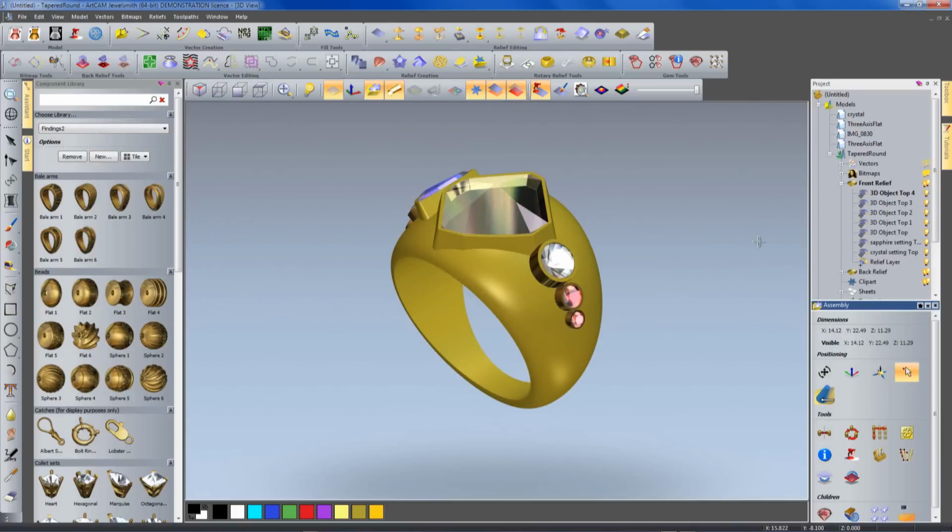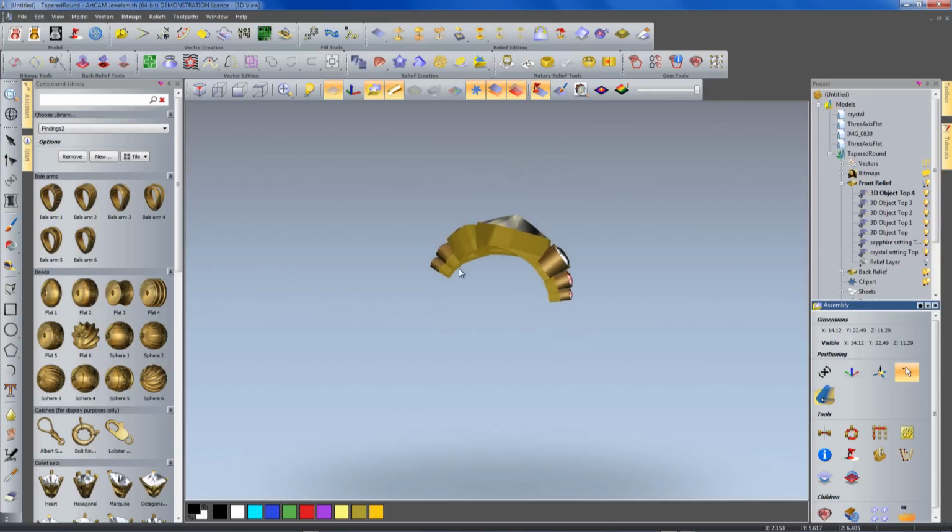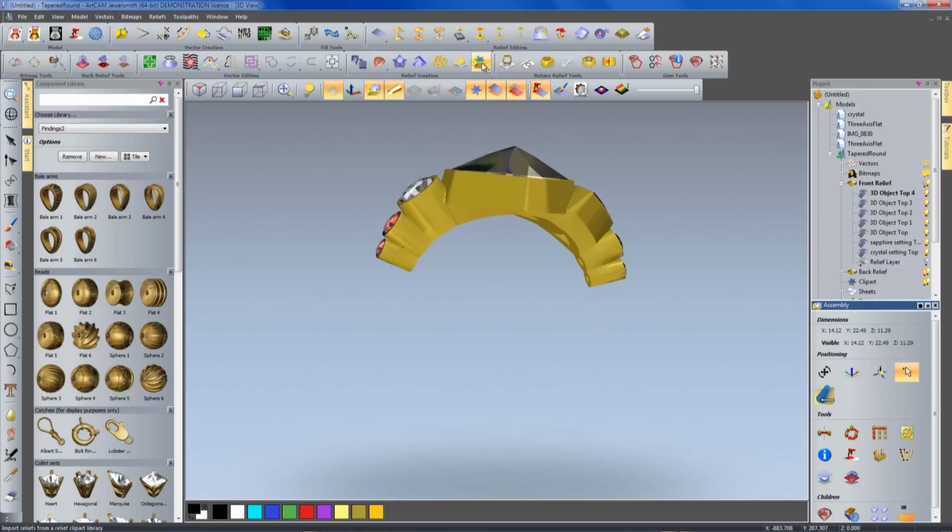So if we have a look at the relief layer now at the bottom, you'll see if I turn this one off, all the underbezels have now been made. So now it fits around the actual finger size too. I just need to make those a little bit smoother, but before we can do that we need to merge them all together. They're all there, but I want to merge everything except the shank into one folder.